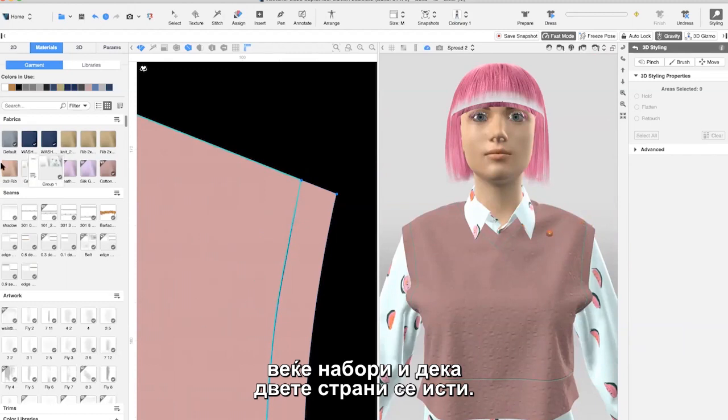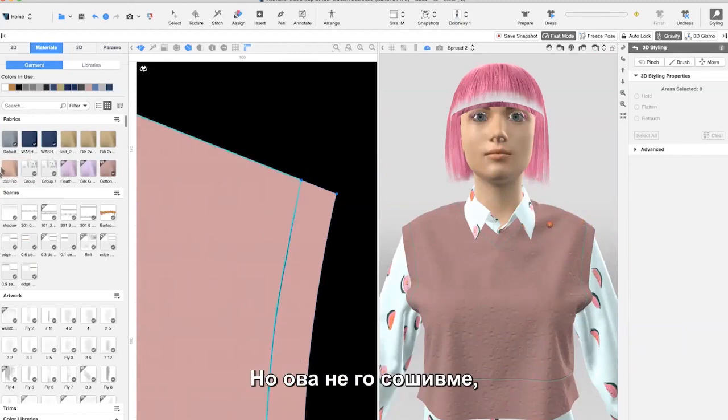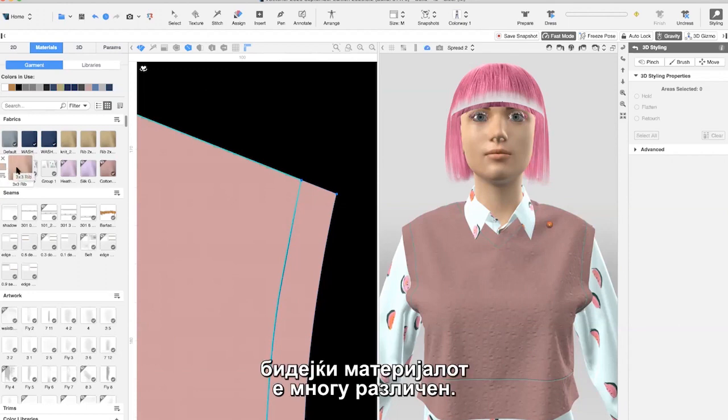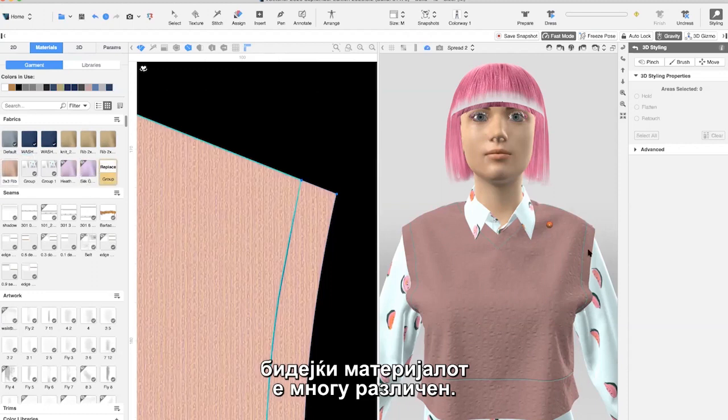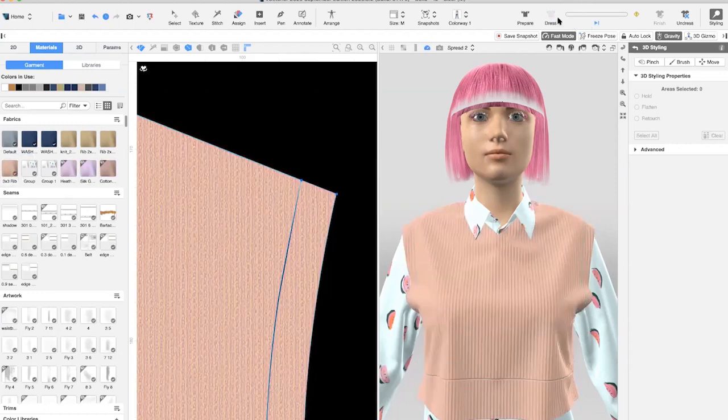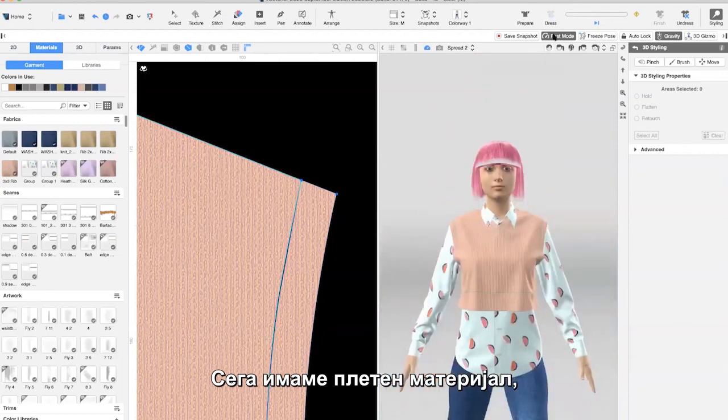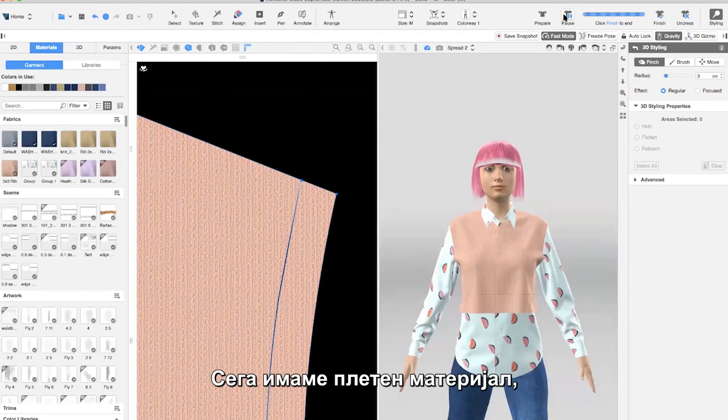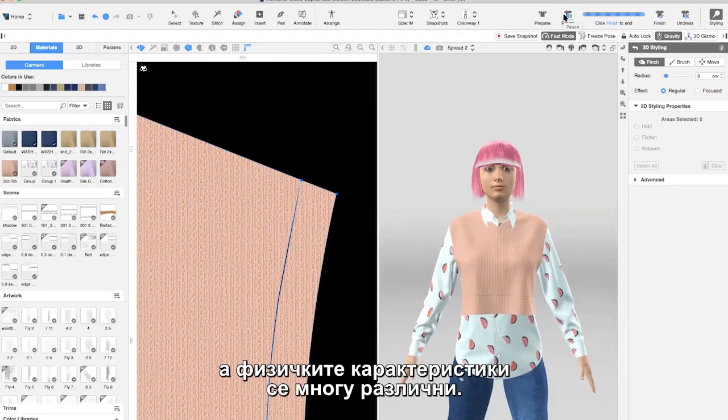But as we mentioned, we didn't show that on the 3 multiplies 3 rib, because it's really different fabric, like you will see right now, because it's knit fabric, and the simulate, the physics of that fabric are really different.